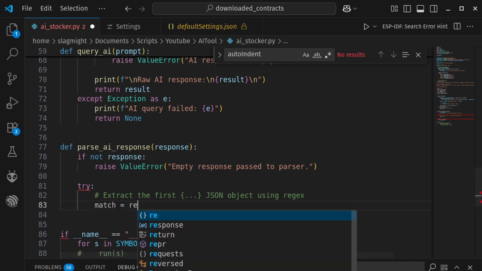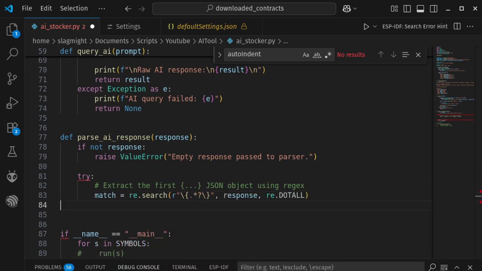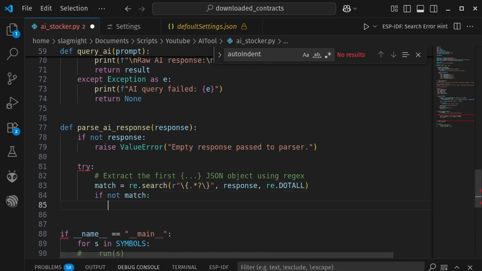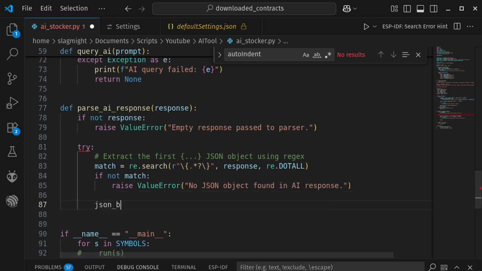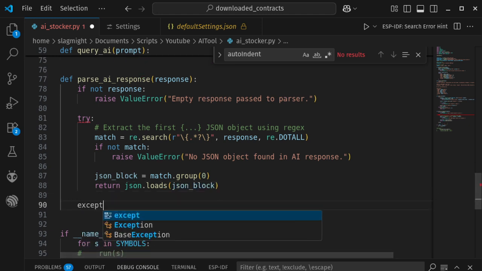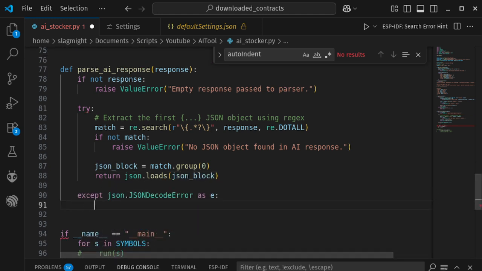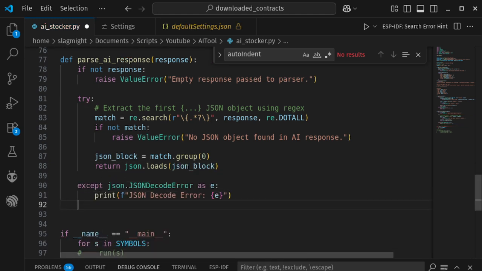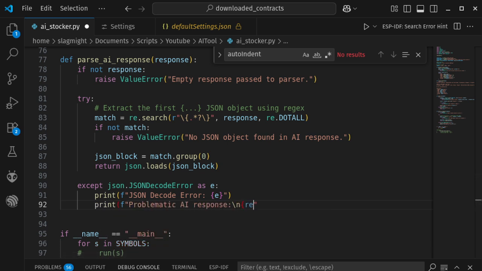So we're going to grab the response. If we didn't get anything, we're just going to return. And then we're going to go through and basically pull out all the JSON information and have it accessible for us. So now we'll be able to access the symbol, the reasoning, and the decision the AI gave for that stock.